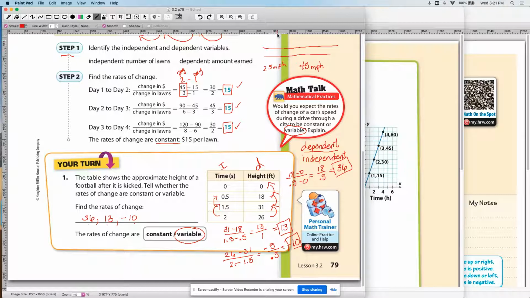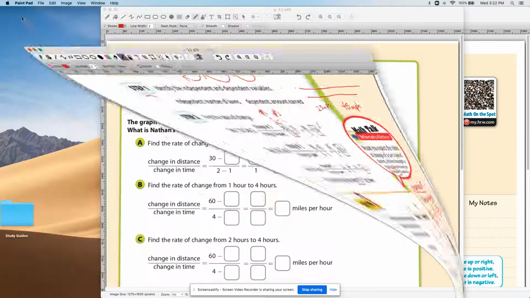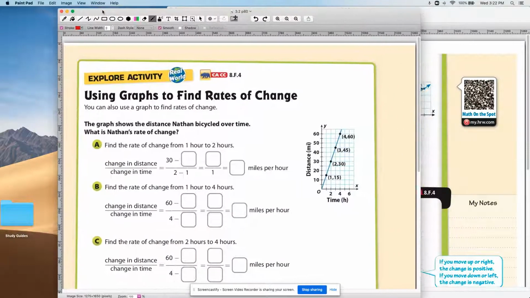It depends on the traffic. It depends on the stoplights, the traffic signals, the people walking. So a car driving through a town is going to be a variable speed, because it's not going to be the same. You can't drive 45 miles through a town. Well, I guess you could, but it would be very dangerous, and we don't want to do that. So in the hopefully real world, it's going to be variable. Okay, so let's move on to our next page.